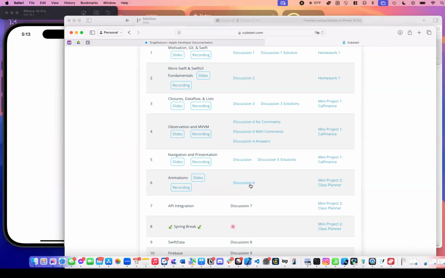This discussion will be creating a mini app, which I prototyped, a sticky note app, which is pretty cool. There's going to be scaffolding, a bunch of code already, but we're just going to be filling some elements in that will require animations that we learned in lecture six and some other new concepts called gestures. We're going to see how we could implement different kinds of gestures into our applications to make them more interactive. Are you guys able to get the repository or the code?